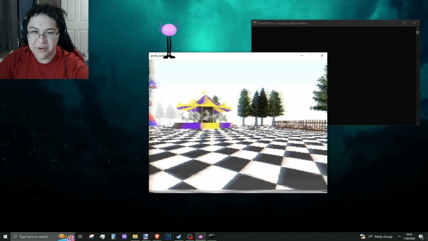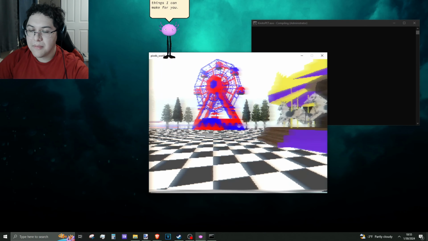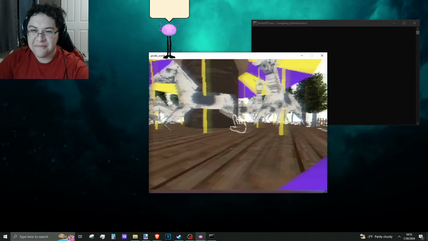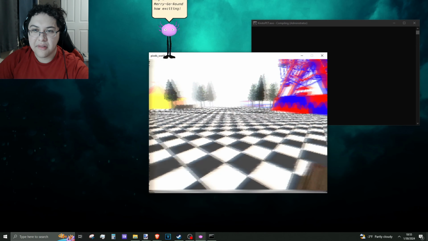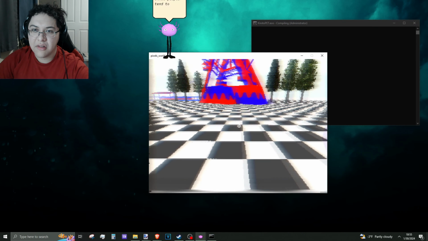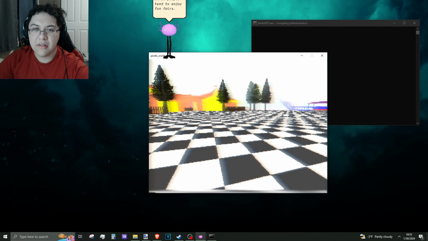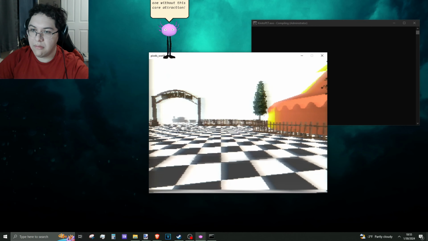This is insane, bro. Whoa. This is just one of many new things I can make for you. That way, I can keep a merry-go-round. How exciting. Oh, what's down? Since people tend to enjoy fun fairs, I thought I couldn't have one without this core attraction.